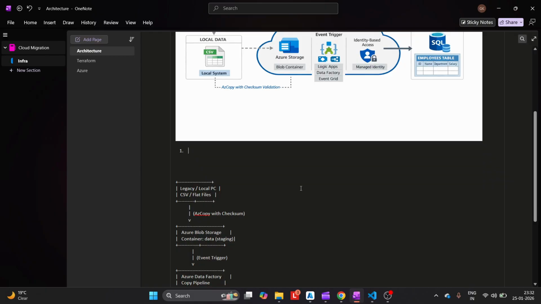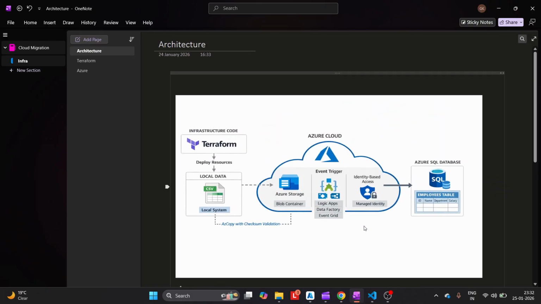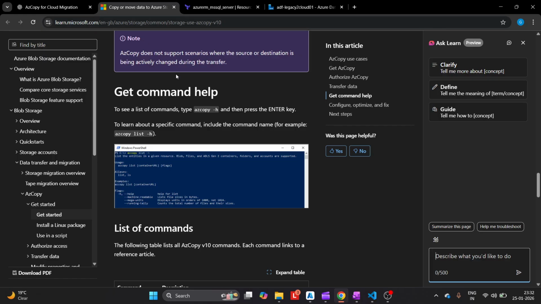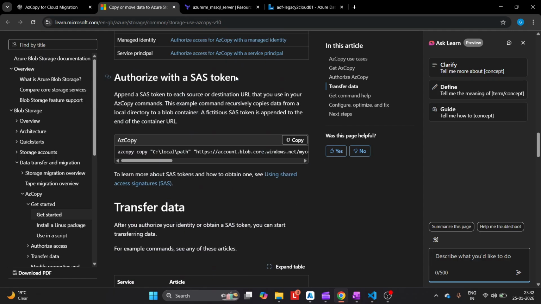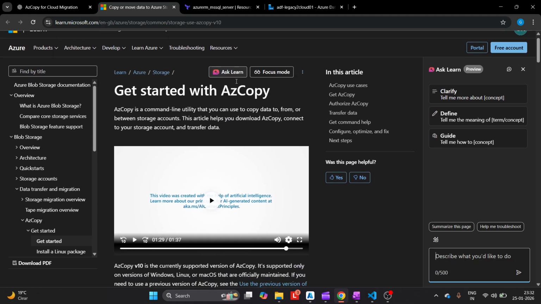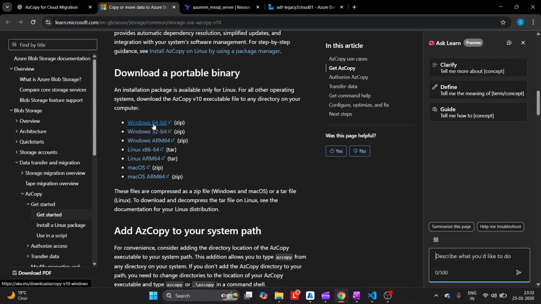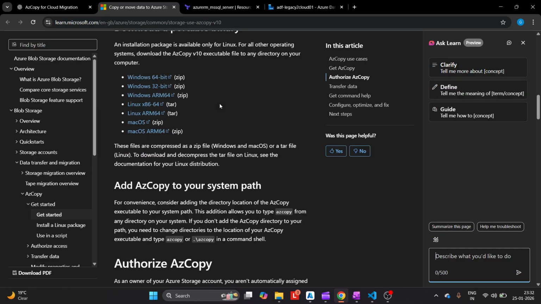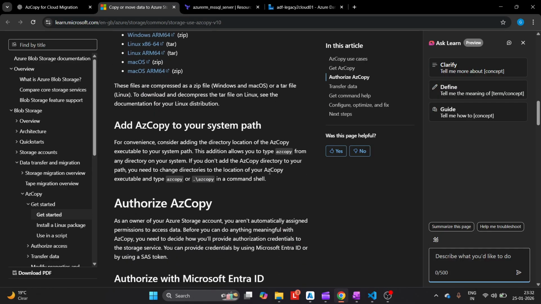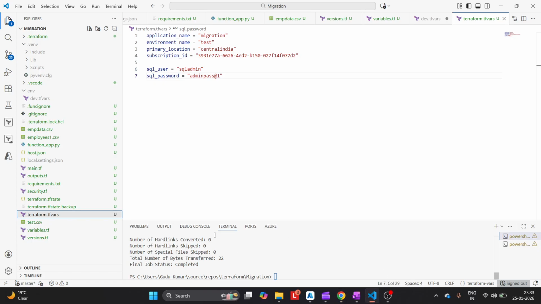Now what I need to do is set up EasyCopy, right? You can just click on this link, or you can search for EasyCopy on Google and you will get a link. You just need to download a zip file, depending upon your operating system, whether it's Windows, Mac, or Linux, unzip it and then add that to your system path so that you can use EasyCopy from anywhere. This is just the setup for EasyCopy, which I have done. So I'll show you an example, right?